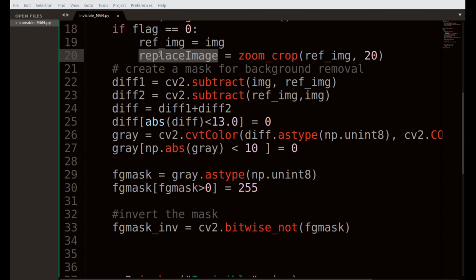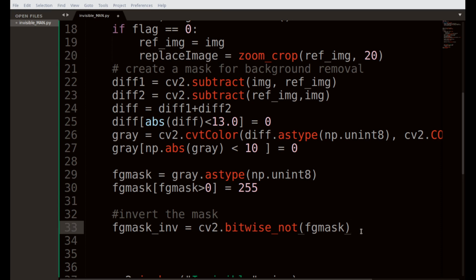We want to cut that image, just to take out the portion of the foreground. Whatever I am representing in the image, that much portion I need to take out from the replace image, and the rest is all the same background. So it looks like I've basically enlarged myself with the background. I'm blending myself with the background, but at the same time the background is enlarged wherever I am. So it gives the effect that something is moving in front of the background.